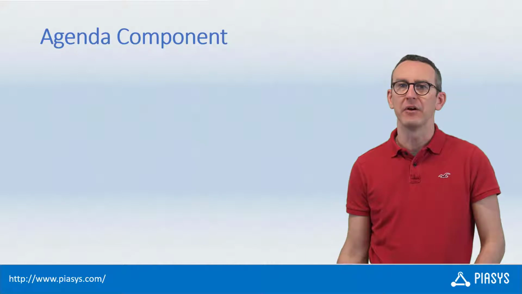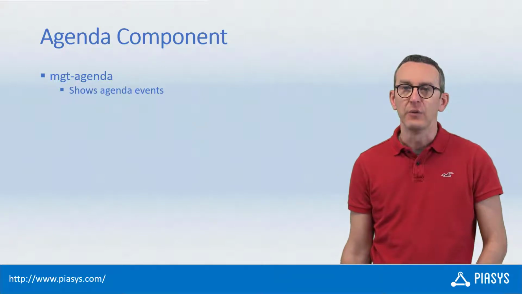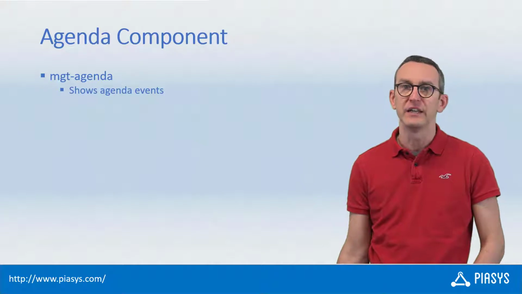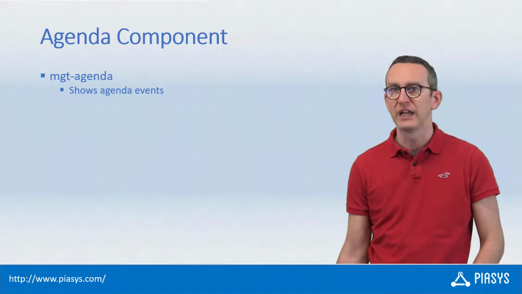Today we keep on talking about the Microsoft Graph Toolkit components, and specifically I want to talk with you about the MGT Agenda component, which is really useful whenever you want to provide information about events in the agenda of the current user or in the agenda of a group or with a custom query.